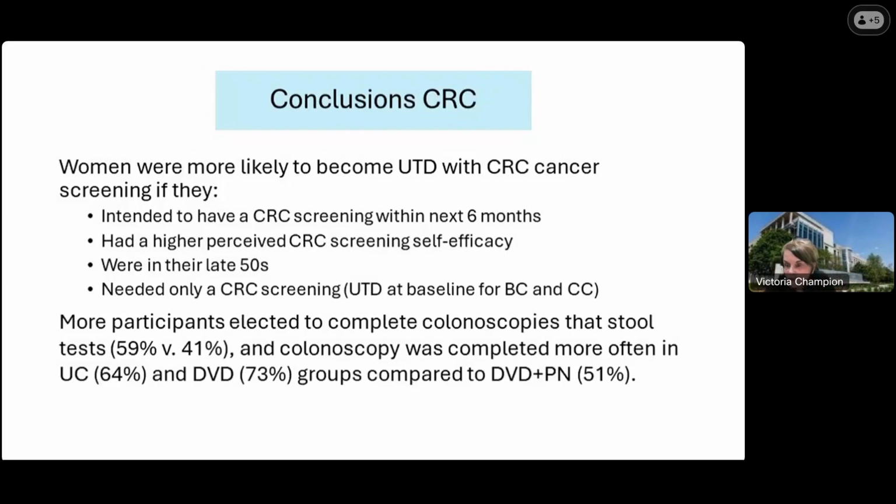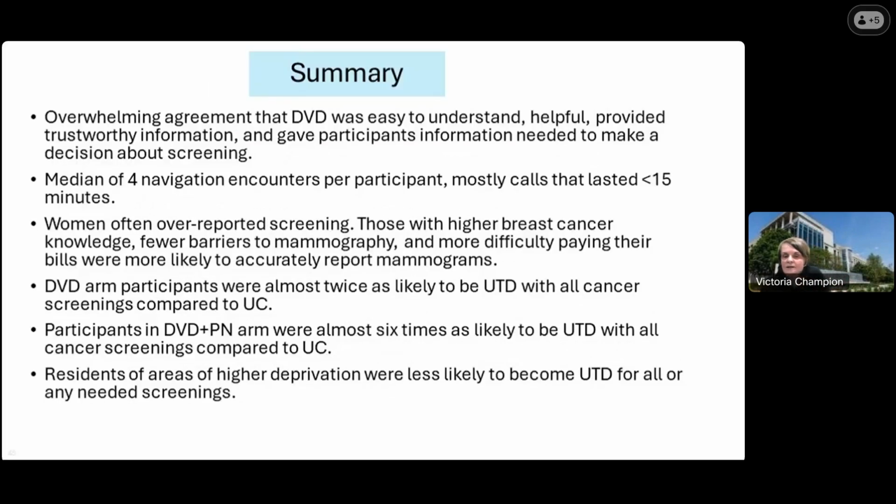These are the conclusions for the colorectal cancer paper, which will be coming out soon. Summary slide. Next slide, please. Okay, so in summary, there was overwhelming agreement, and we did a process assessment several months after the interventions were delivered, that the DVD was easy to understand, helpful, and provided trustworthy information. All participants had a DVD and had no problem with using it. And that it gave participants only the information they needed to make a decision about the cancer screening they needed. There was a median of 4 navigation encounters per participant after the navigation was started for the women in that arm, and the calls lasted about 15 minutes each.